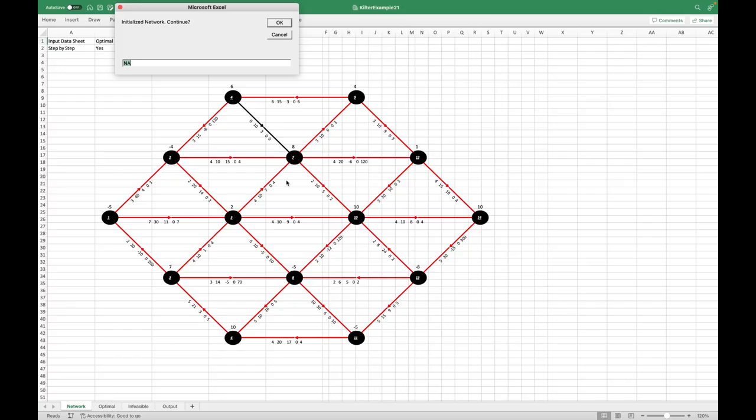So the first step, it's going to choose an arc that's not in Kilter, and it's going to choose 1 and 2 because it's the first on the list. So I do OK, and this is the arc that it chose. So the adjusted cost is 4, and my flow is 0. It's less than 3, so my Kilter number is 3. The first step in the algorithm is to try to increase the flow. So I want to increase the flow from 1 to 2. I need to find a path, a round path, so that I can increase the flow in that loop.